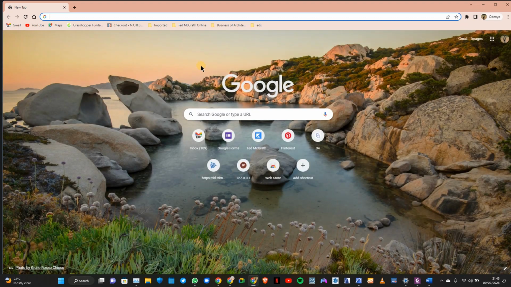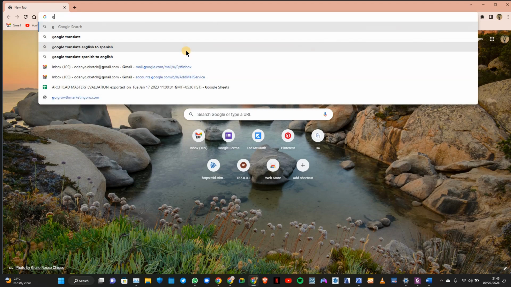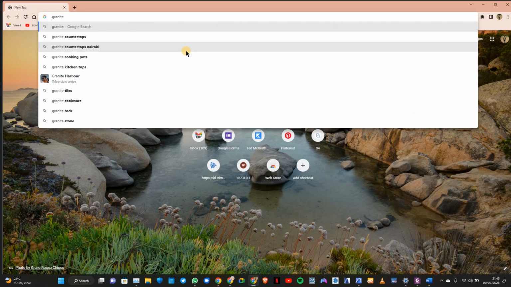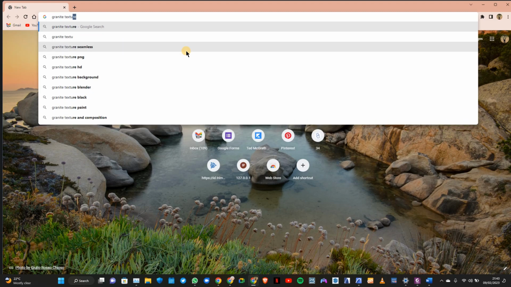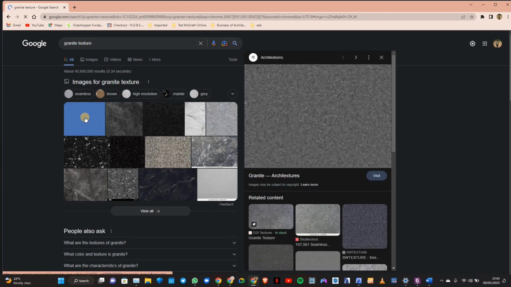Let's say I maybe want to work with a granite texture. Let me look for a nice image. Give me a minute. Found a slight problem.